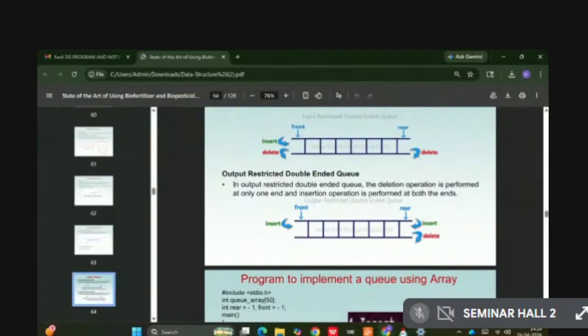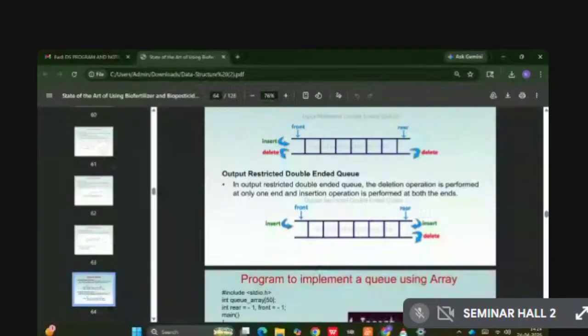So a queue follows FIFO order, first in, first out. One end is always used to insert the element, that is called enqueue. One end is always used to delete the element, that is called dequeue.